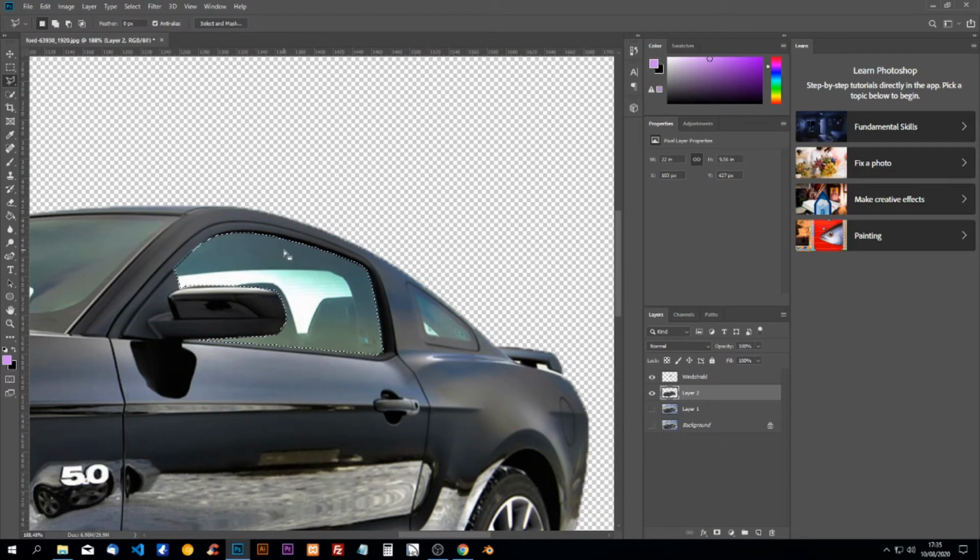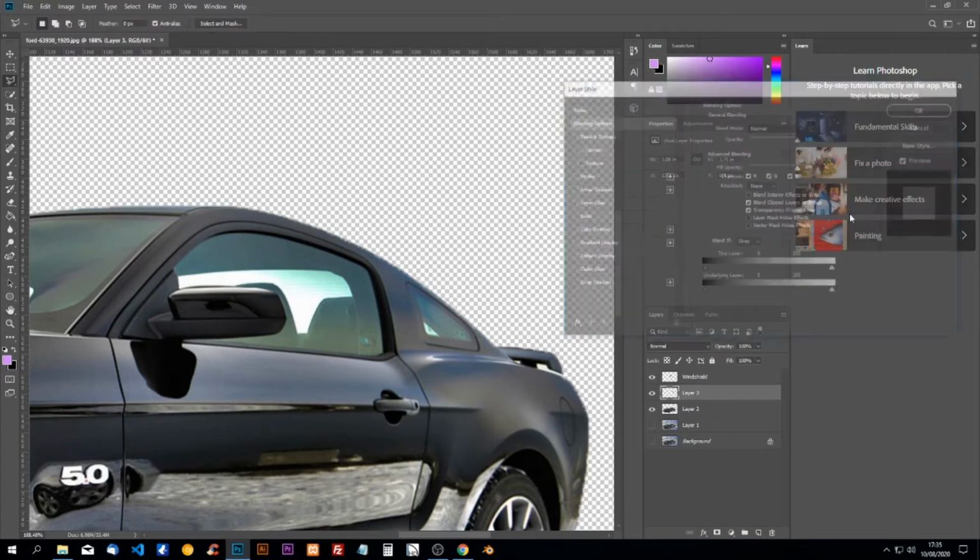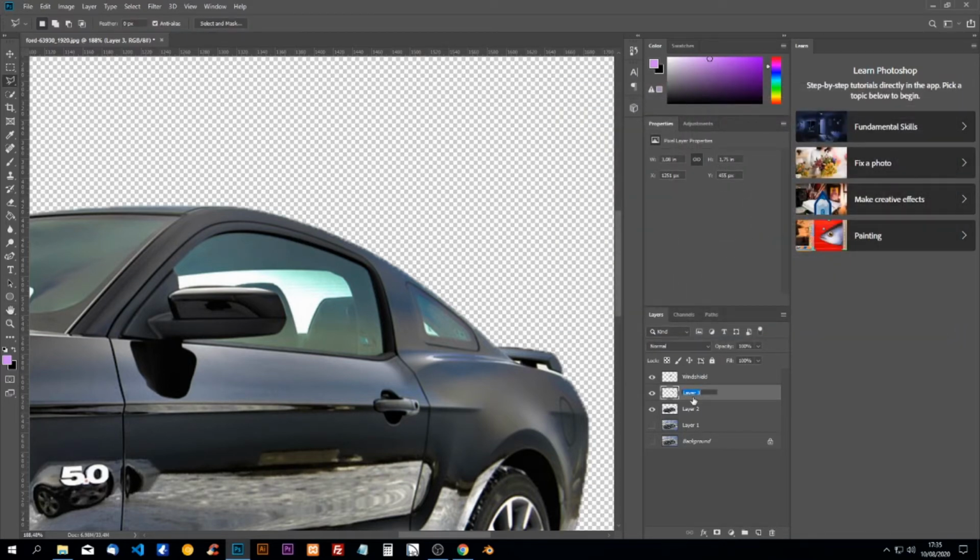We're going to do Control J again, and we're gonna call it side window. Select the second layer, and we're gonna do this one.